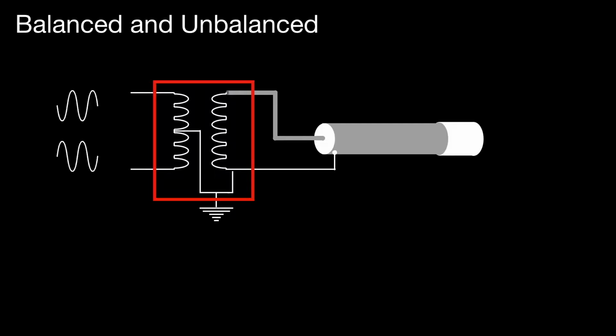So you'll have the balanced system on the left swinging around plus and minus of a centre tap earth potential, and on the right you will have the unbalanced feeder with an earthed braid. So this is a balanced to unbalanced transformer, and in this one, because there are the same number of turns on the primary and the secondary as depicted in the picture, we haven't tried to do any impedance transformation. We've simply tried to match balanced to unbalanced, and this is a common way of doing it with a Balun.